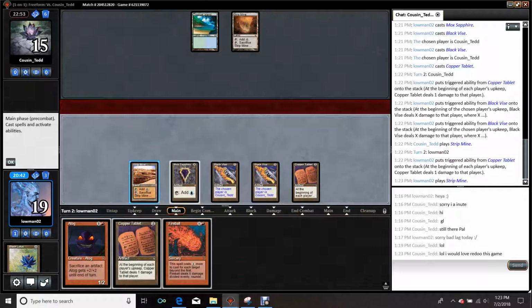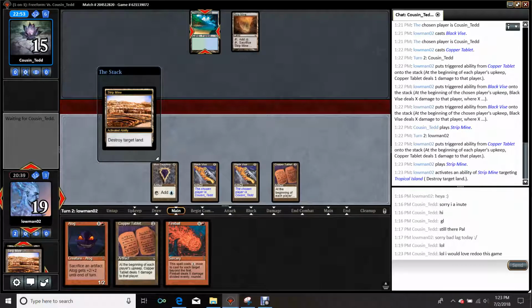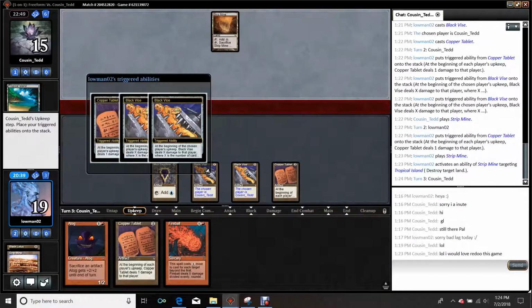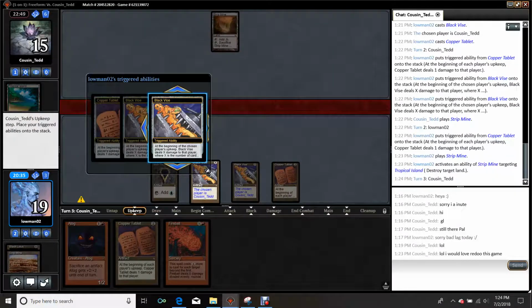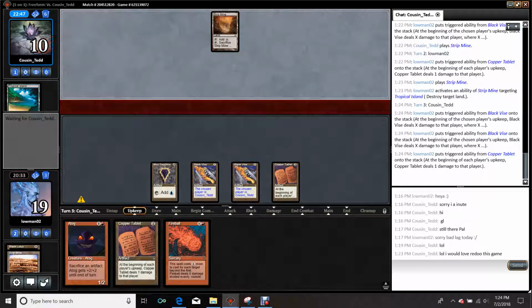I think the right answer is, if they had nothing to do on 2 before, the chances that they're doing something on 2 this next turn is pretty low. And I'll leave them with a Strip Mine, because I don't really care if they Strip Mine my lands. I'm just going to play my lands and play whatever spells I get. Yep, get all these up there. That's 5 damage.